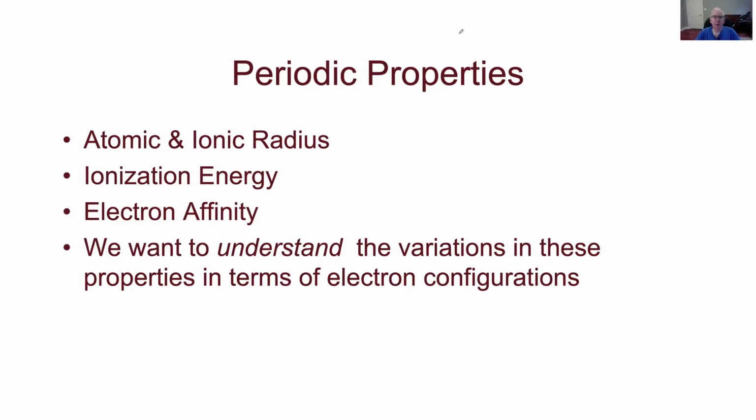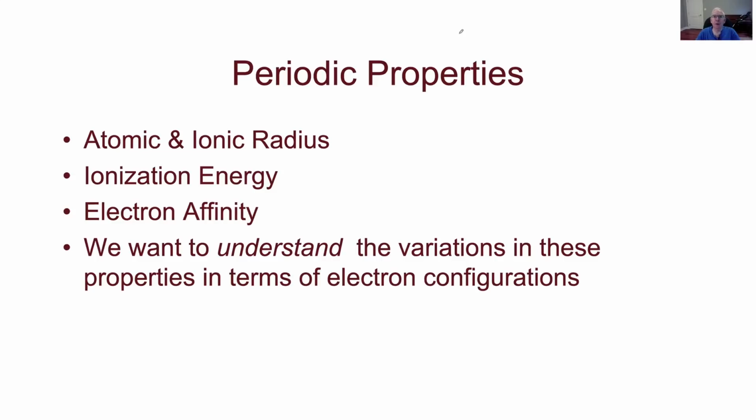We're here to talk about periodic properties. These are sets of, well, properties of atoms that vary in systematic ways, or at least semi-systematic ways, as we move through the periodic table. This is a really big advantage for us thinking about chemistry because it means that we don't have to memorize things like the properties of individual atoms.